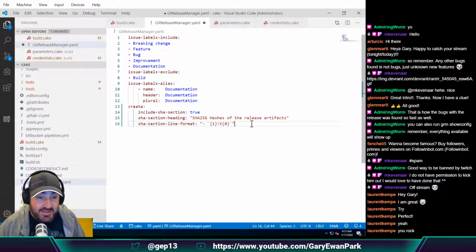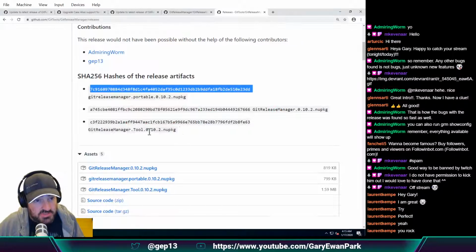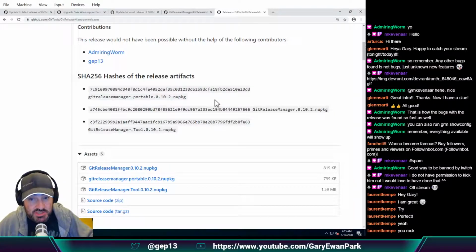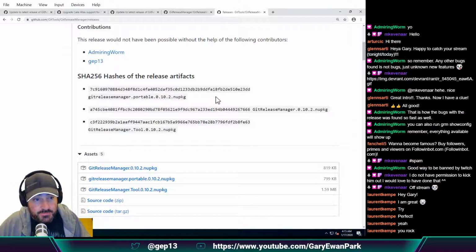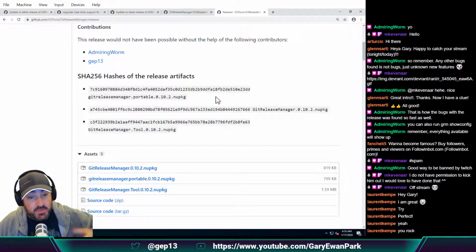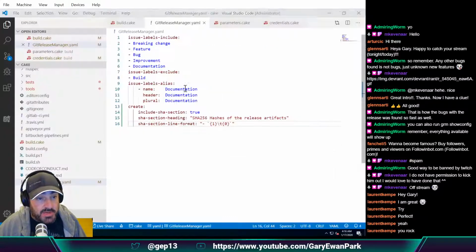So yeah, we're just working on Cake, a little bit of Cake and a little bit of GitReleaseManager today, and kind of moving those two things together. So we've released a new version of GitReleaseManager, and we now want to update Cake to take advantage of some of those new features. The first one here being the addition of the SHAs into the release notes, similar to what we've got here. So any assets that we add into the release, we want to include a SHA-256 hash of the asset that was uploaded so that people can have some reliability that what they are actually downloading from us or getting from somewhere else is the same as what we uploaded. So we're enabling that on the Cake build here just by adding this new YAML configuration.